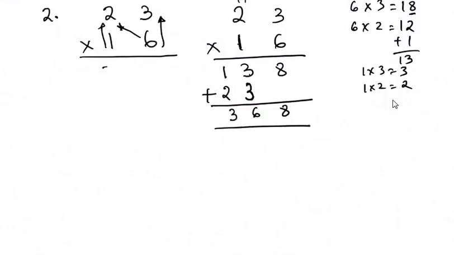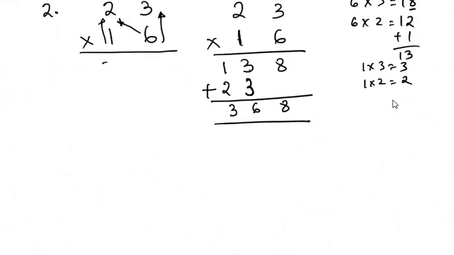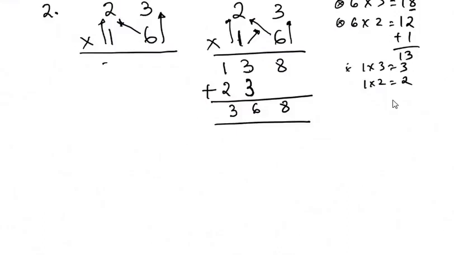And we have 368. So you notice the path we follow: 6 multiplying 3, 6 multiplying 2. 1 multiplying 3, 1 multiplying 2. And that is the item we just tried to list on the right hand side. We try to do this so that we can self-check. In case we verify and we make a mistake, we quickly correct ourselves.